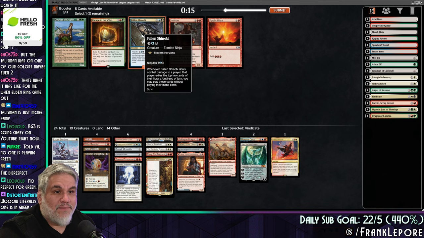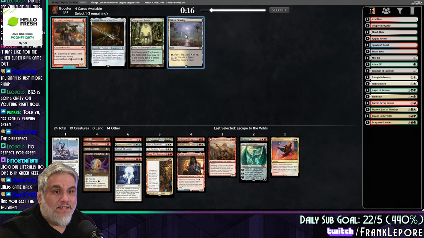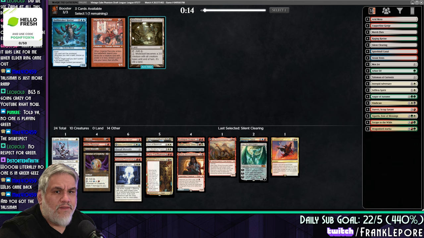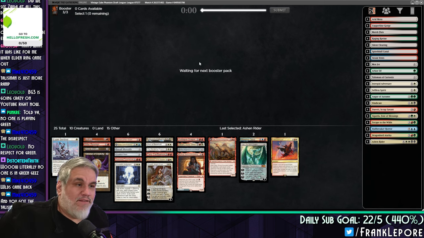None of these cards are playable for us. Eh, I'll take Wilds. Silent Clearing and Overgrown Tomb. Fascinating. All right, Silent Clearing it is. That's a late Hullbreaker Horror. That's a playable Elspeth for sure. And an Archon.